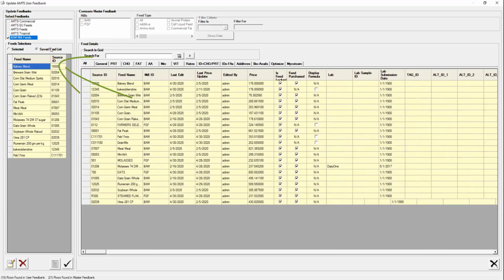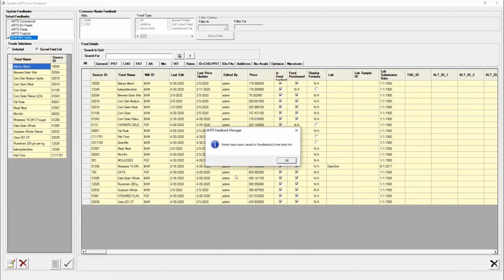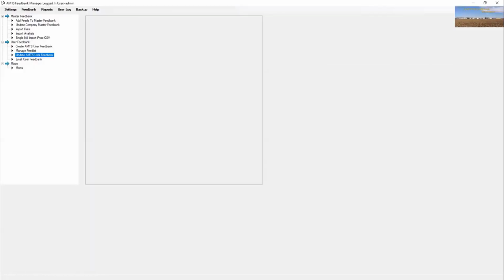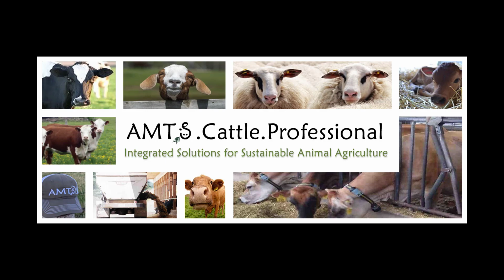So I'm going to use the saved feed list, and I just hit this check, and again down in the lower left corner it's telling me what's going on, and its feeds have been saved to the feed bank from the feed list. So all those feeds have been updated for the values I just pulled in from the mill software. I say okay. Now I'm going to go to my AMTS Pro, leave FBM.